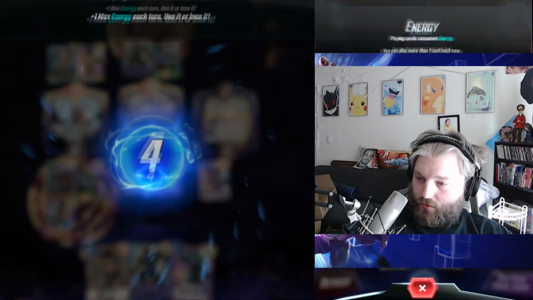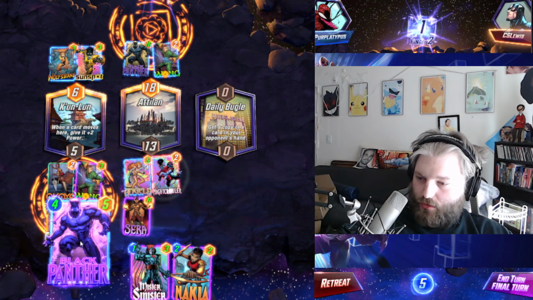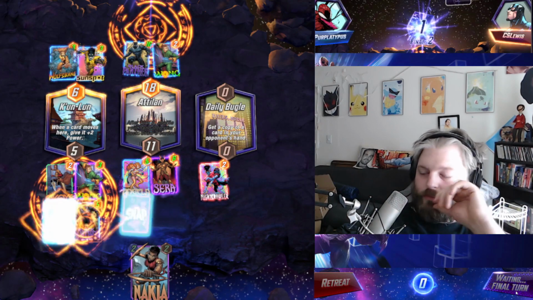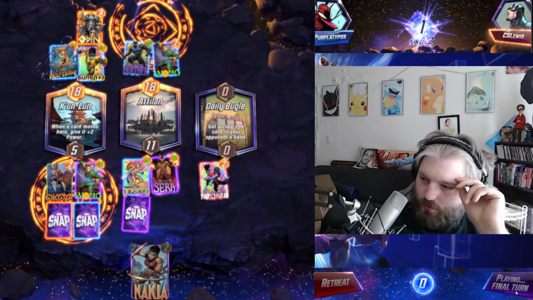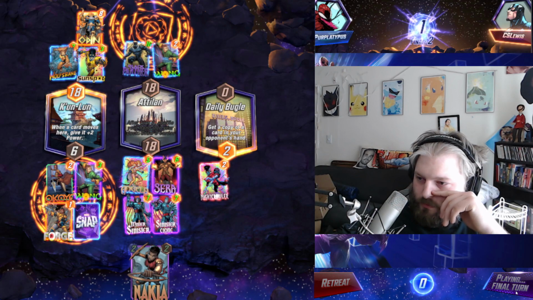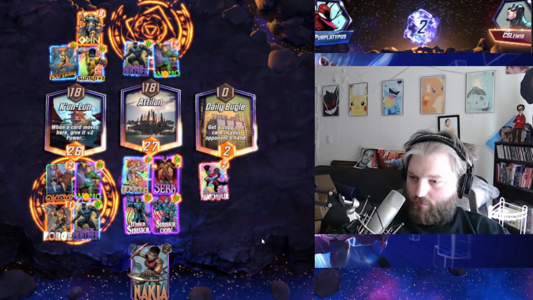Shit. Undo all actions. This is 4, 5, 6. I could play Nikita. Yeah, this is worse. I could play Forge. You know what? Let's do it like this. Odd. Got him. Got him. We actually won all 3 lanes.